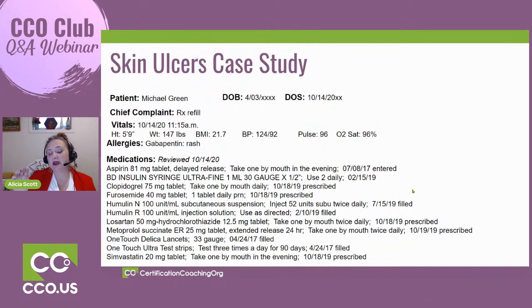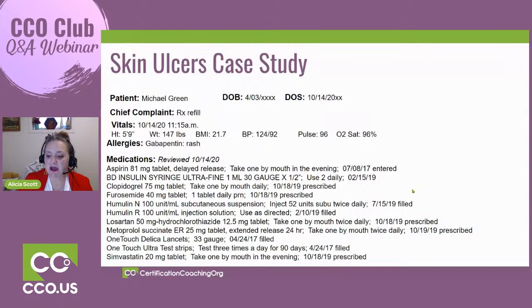Usually, you will always get the vital signs and everything lumped together. But again, we're just going to scan through this quickly, and then I'm going to break it down a little bit more. I want to tell you about the format of an encounter, how it looks. So sometimes you get all the vital signs right there by the name. Sometimes you get it right there above the review of systems. But always pay attention to the BMI. Very pertinent, because if you have a patient that's overweight, that BMI can be MEAT, right?